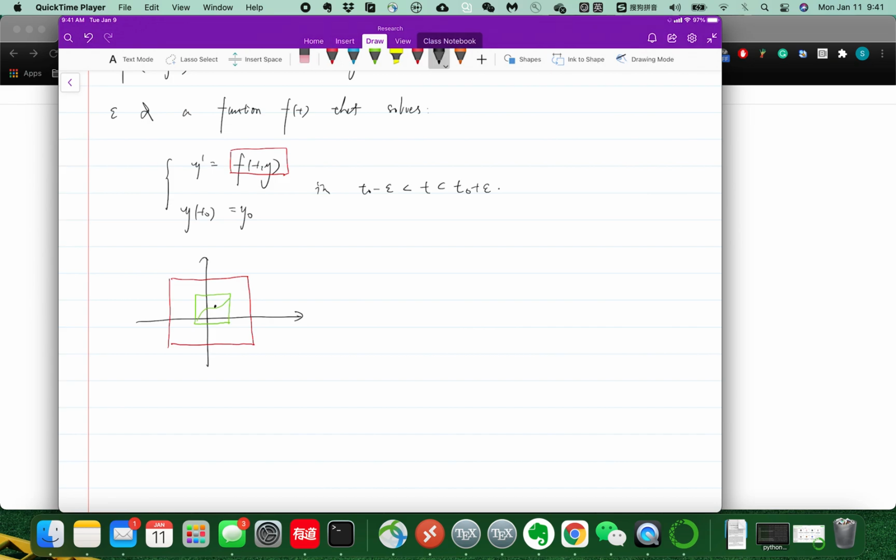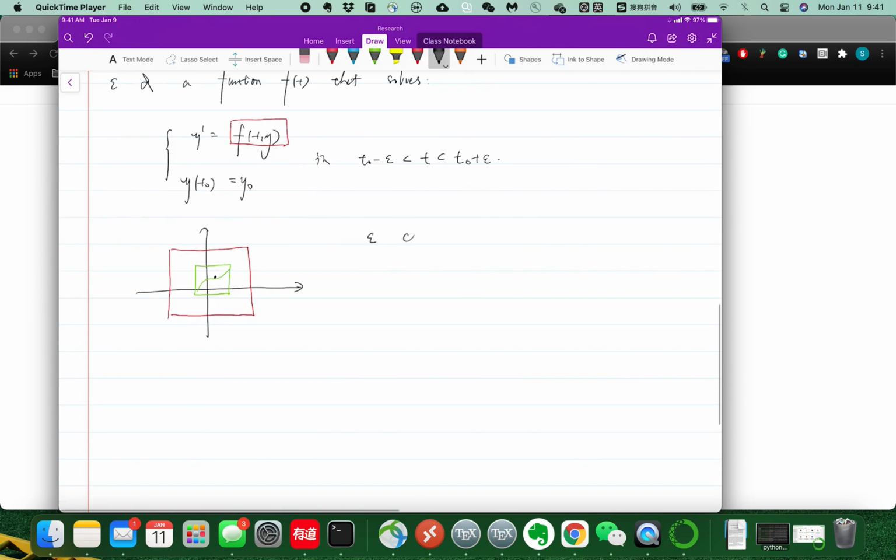This epsilon can be big, which is what we want. We want the solution to exist from negative 100 to positive 100. The longer, the better. The best is actually that it exists for everything, so you will be able to track the whole thing all the way to negative infinity or positive infinity. But sometimes epsilon can be small. That means the property of your nice function can only guarantee that the solution might exist for, say, 1 minute.